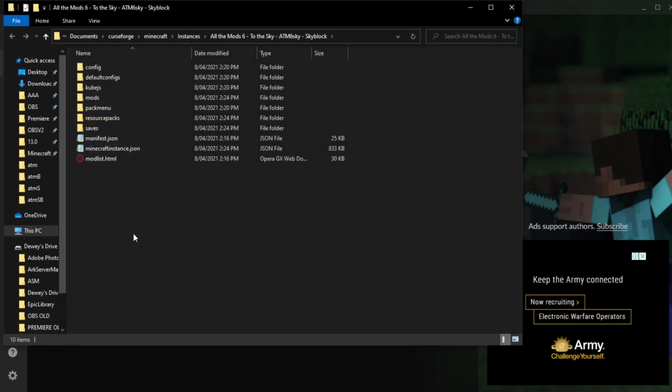That will open up the modpack directory, and you know you have the right spot when you can see the mods folder. That's the clear giveaway. And then what we want to do is click on the tab at the top, which will highlight all of this stuff. Then we want to right-click it and click copy. So this entire bit at the top, we want to copy. And we're just going to save that for later.